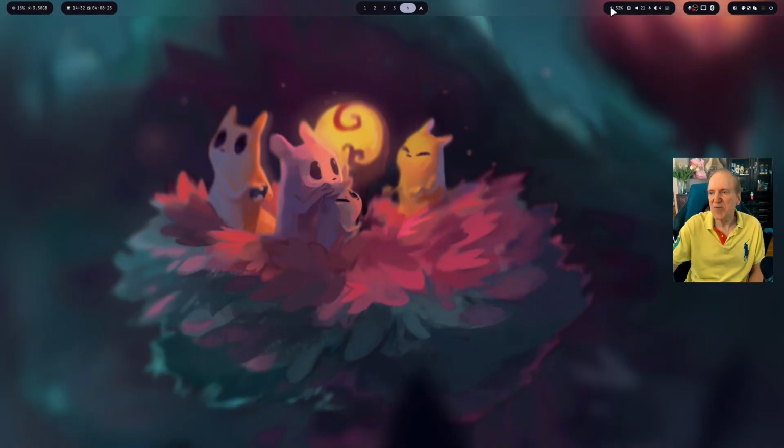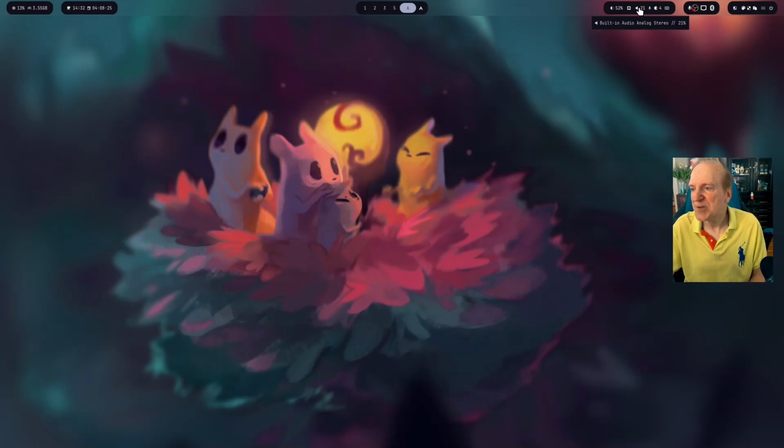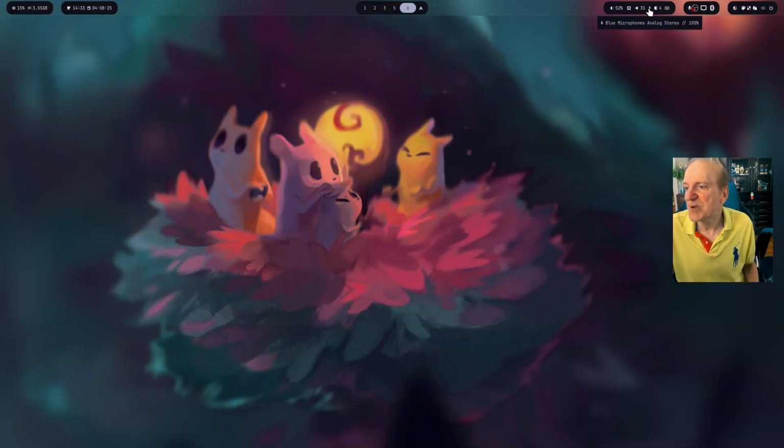And then if we come over farther, we got our backlight level, which I got set at 52% right now because my monitor gets pretty bright if it's not. And then we got our network widget here showing our network settings. And then we got our volume control, built-in audio. And so I can roll my mouse here or I can use my keyboard and increment it in increments of 5, which for me is a little high. So I'm going to probably change that later. I'd rather see that go in increments of 2.